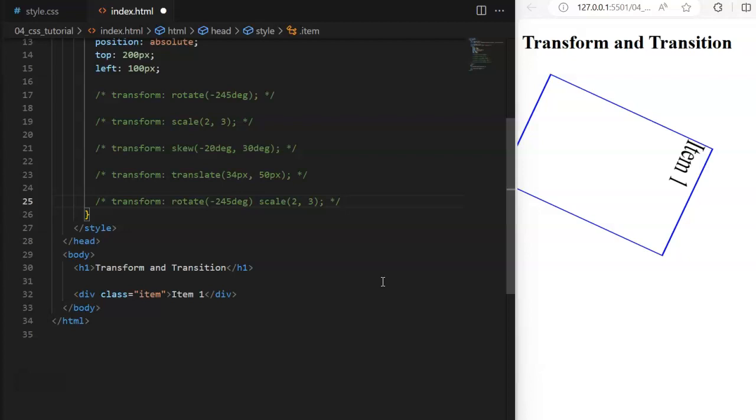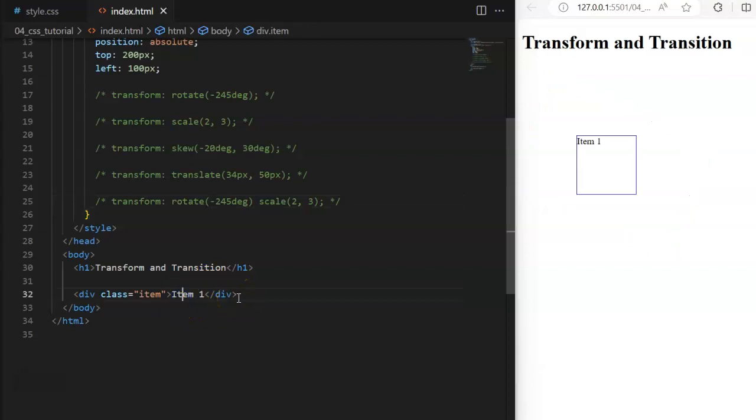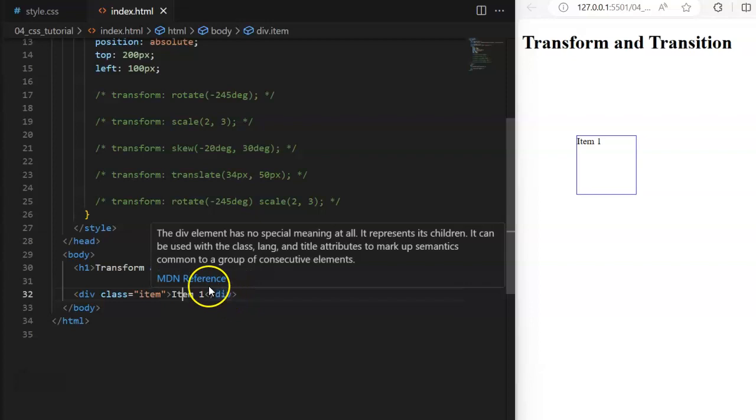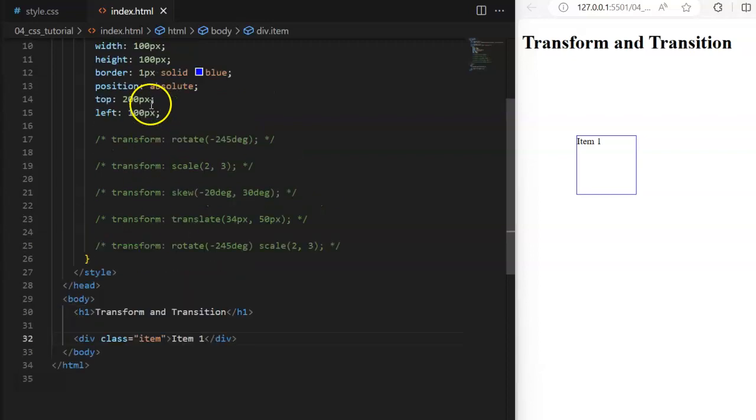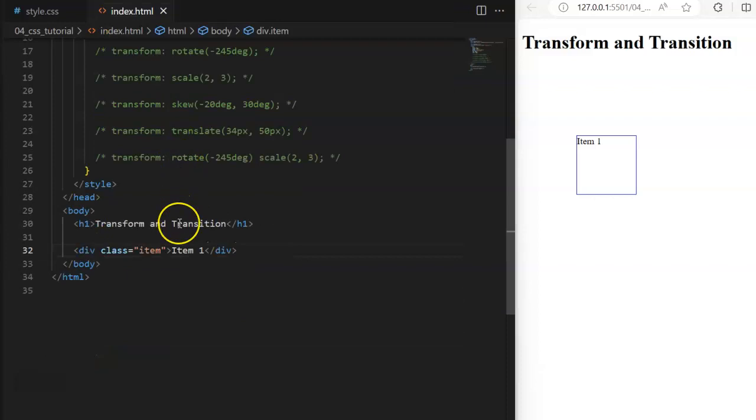an element from one form to the other. And to practicalize that, let's have another item. So let me save this, so this comes to the normal form. Let's have another item, item 2, class item 2.